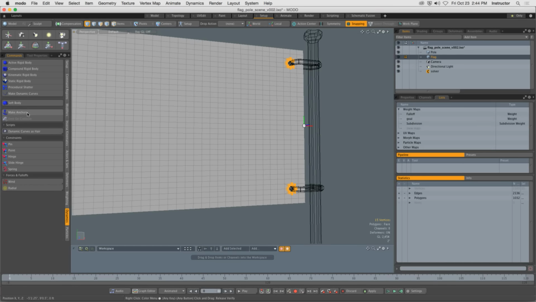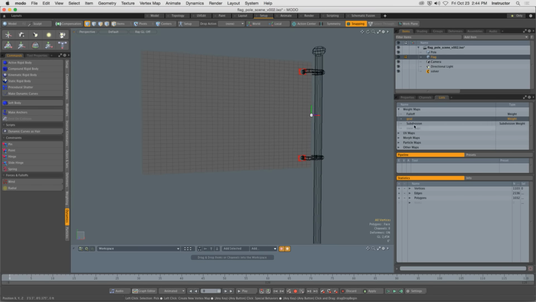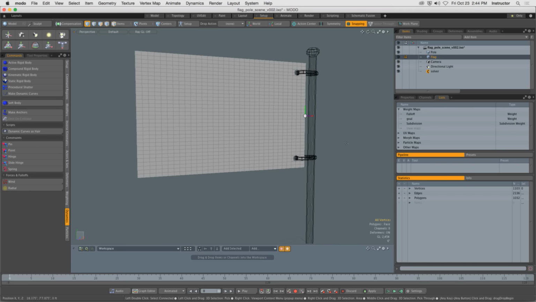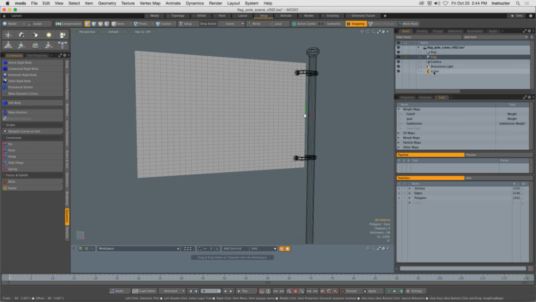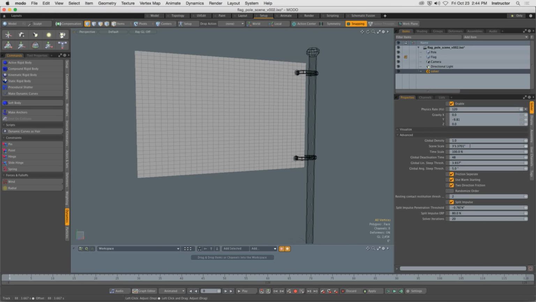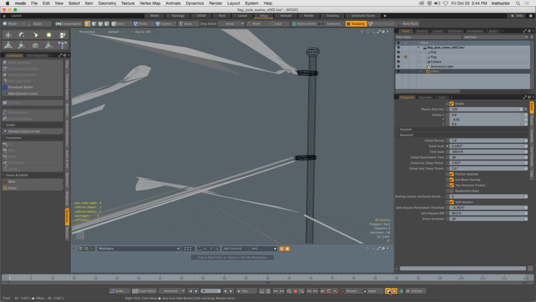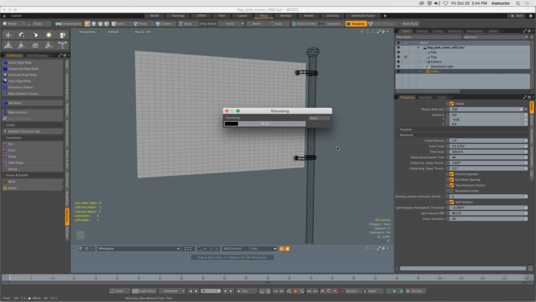Okay. Make anchors. There's the goal. Ah, see, look. And now on my computer, it added the weights for me automatically. Okay. Let's see what's going on here. Let's put our scene scale down to something small. Awesome. That's just working so well for me. Let's actually run the sim.